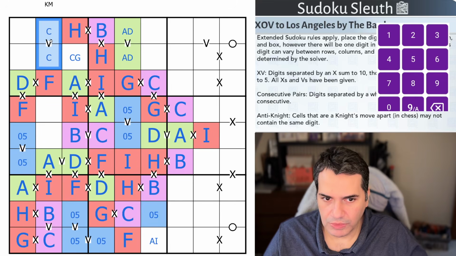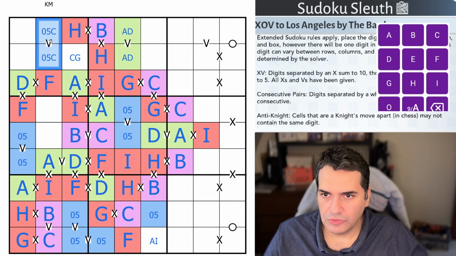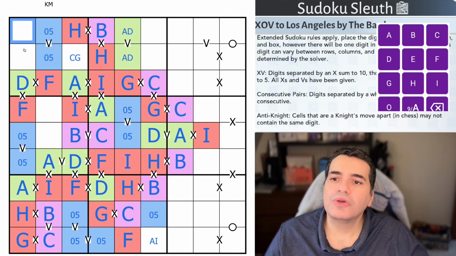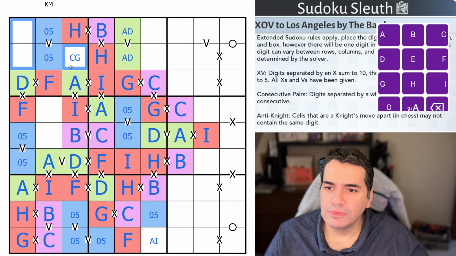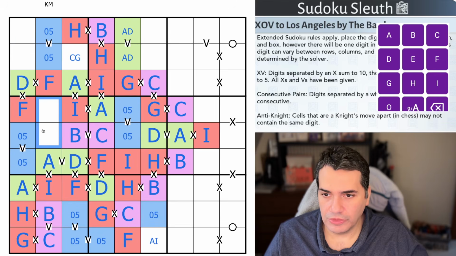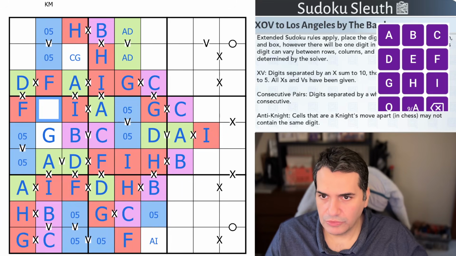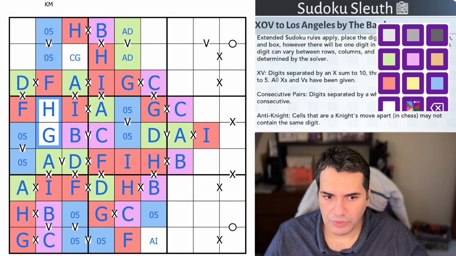I mean, we may as well get these. So there's a second C or G potentially in here. No, there's 4 more things available. Right, so A, B, no C's in here. So that's the missing digit in box 4. And therefore I have 2 high digits, G and H by the looks of things. And both of these are red.